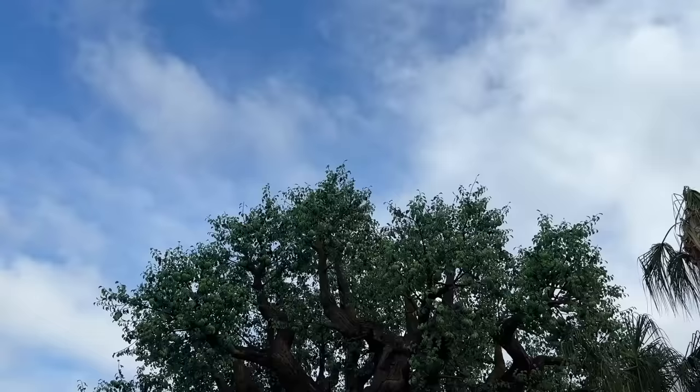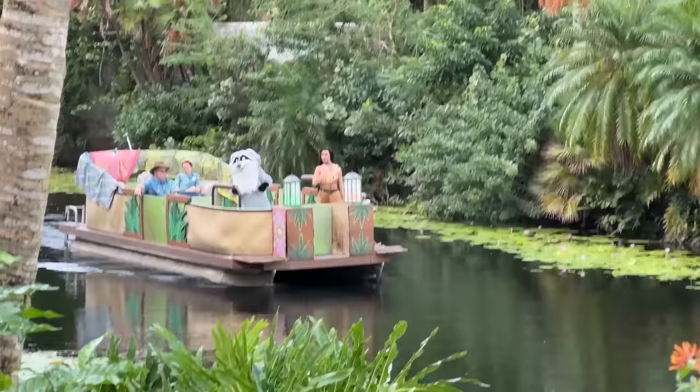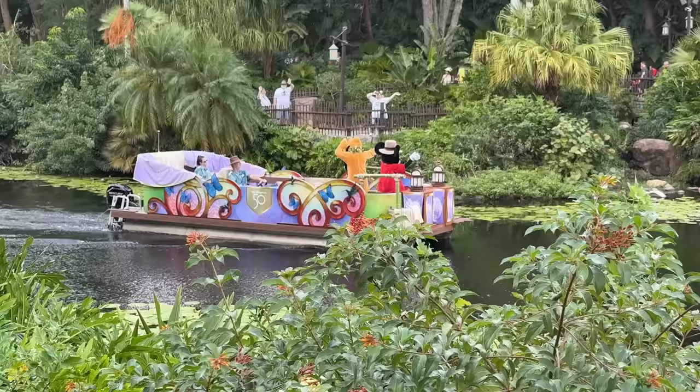It's absolutely stunning. Plus, you're right here on the river, so the character flotillas come by, and I can hear one coming right now, and oh my gosh, Scrooge and Launchpad ready for Christmas! Pocahontas and Meeko just drove by as well. I'm telling you, this is just one of the most relaxing and beautiful places in a park. Plus, we're having our coffee with a purpose today. Did you know that you can donate to the Disney Conservation Fund at Creature Comforts? I'm going to leave you in suspense on that one because Mickey and Pluto are coming in their holiday outfits.